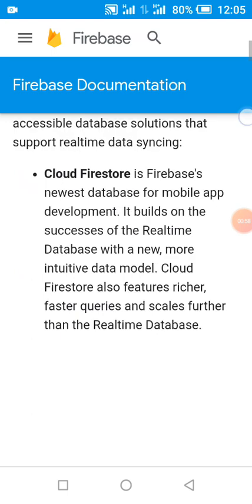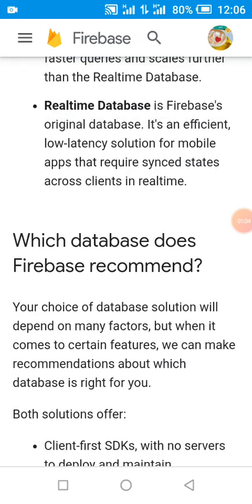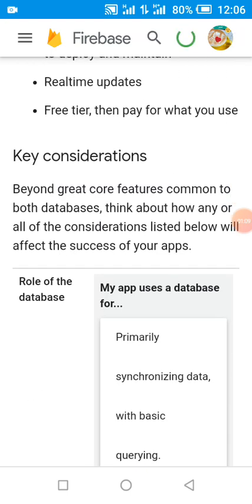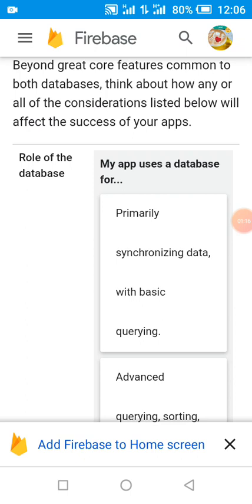So the first, if you are an app developer or an app owner and you want to synchronize data and just simple query data. Query in the sense is you want to query only specified data, advanced data. When you query only specified data, you can reduce bandwidth cost. So you only get the data you actually need instead of collecting a lot of data.